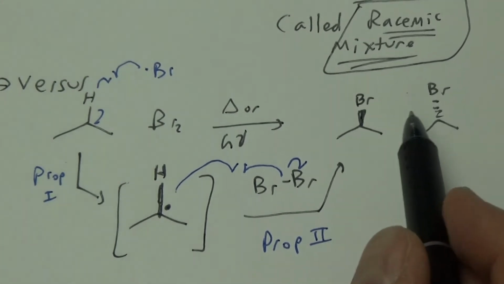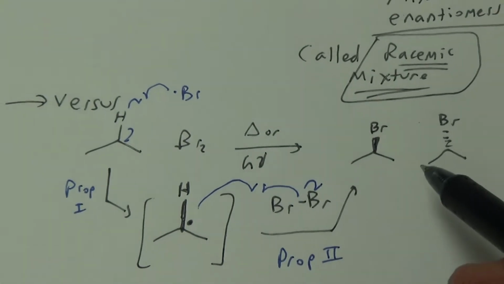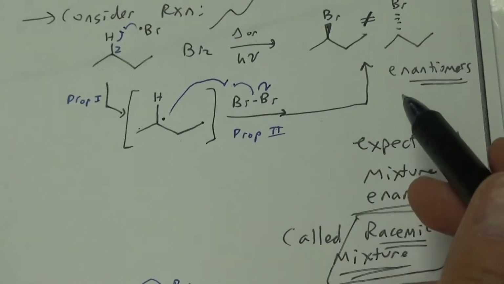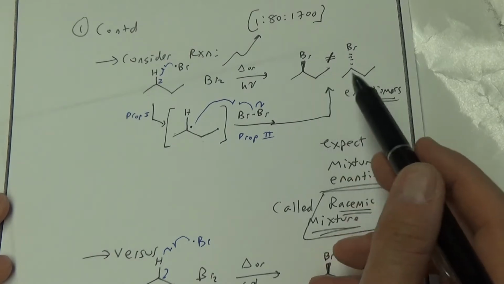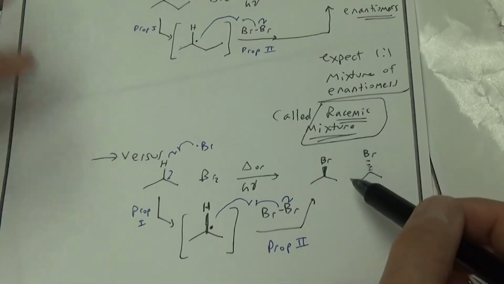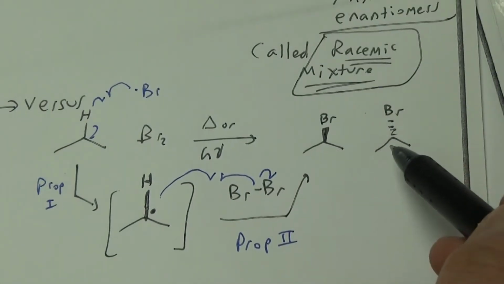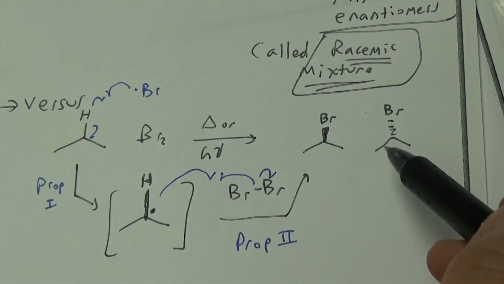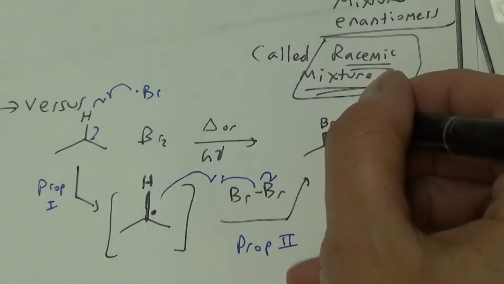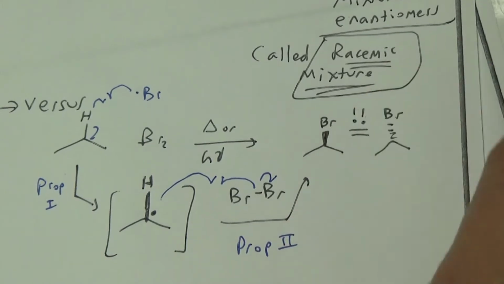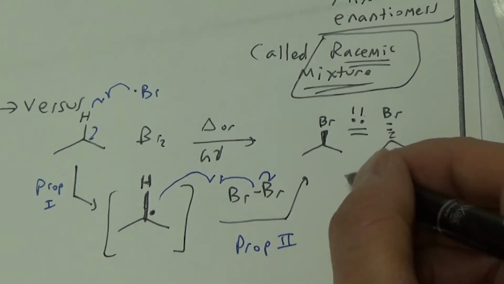Now the question is, are these the same molecule or not? Well, are these chiral? This was chiral, right? This was a mixture of chiral products that are enantiomers and racemic. Is this chiral? Is there a chiral center? Is that a chiral center? Is that a chiral center? Those are not chiral centers, right? Also, if I took this and flipped it over, it would be that. So these are actually the same exact molecule, right? These are identical molecules, the same molecules.